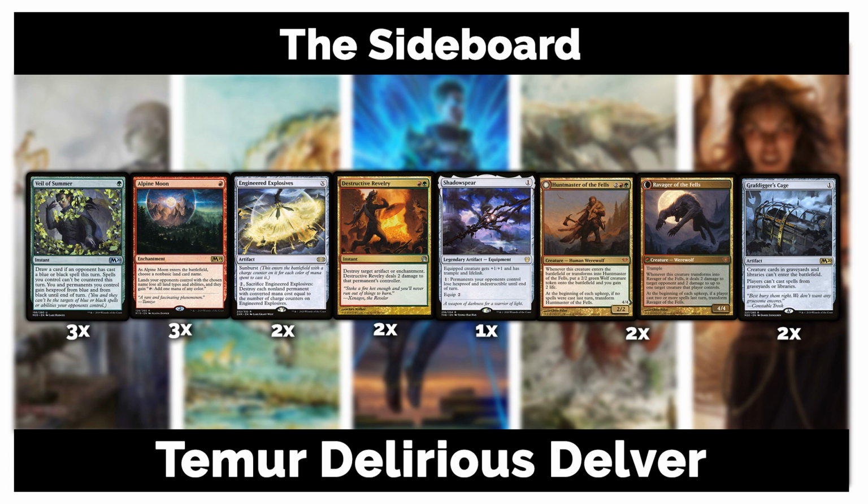Engineered Explosives, still pulling its weight. Love that card. Really, really important in a lot of games, a lot of matchups. You bring that card in. Destructive Revelry. It's been a while since I played this in my lists. In my sideboards, I've usually played Return to Nature or Bramble. I'm not sure where I'm going to land. I might switch back to a Bramble, but I like the ability to hit enchantments as well. So for now, Destructive Revelry it is. I like the ability to also deal 2 damage to my opponent. 2 damage makes a big difference.